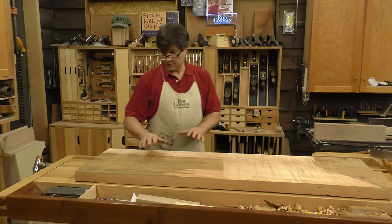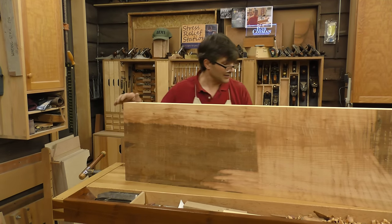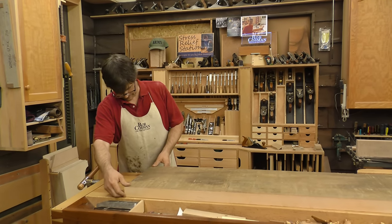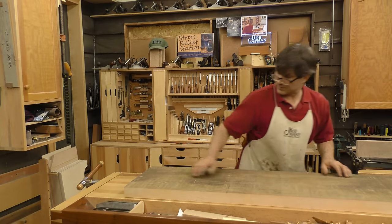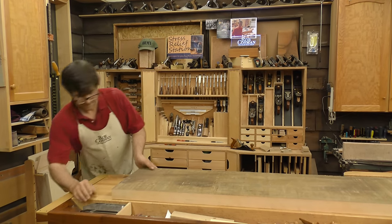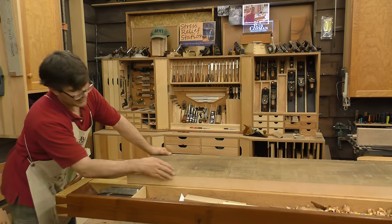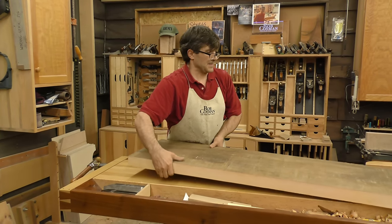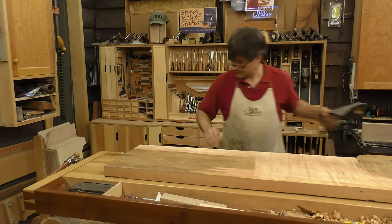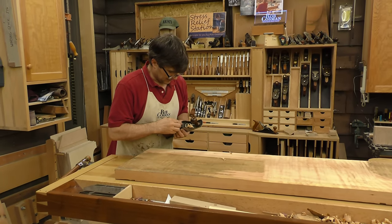Trying to get this surface smooth, I'm just getting it so that when I send it through the thickness planer, it reads it as being flat and makes the opposite side flat and smooth. Oops. Okay, still got something. I got a high spot right here. Maybe just that. A little more blade than that.